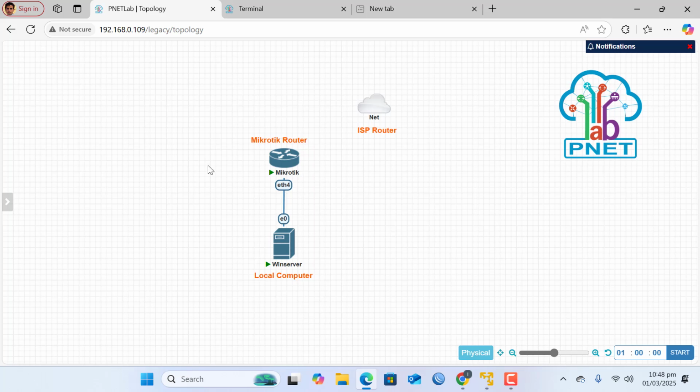As you can see, I have a MikroTik router and a Windows PC. Imagine this is your physical and actual real router. First of all, power on your MikroTik router and then connect an Ethernet cable to your local computer or laptop. You can connect your cable to your MikroTik port 4, port 5 or port 3. Your Windows PC or laptop will detect the MikroTik MAC address, and then you will access your MikroTik router. So I'm going to open my Windows PC.